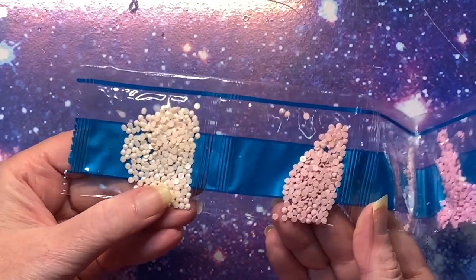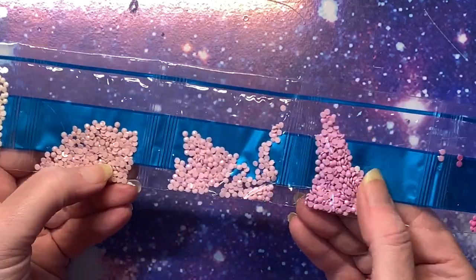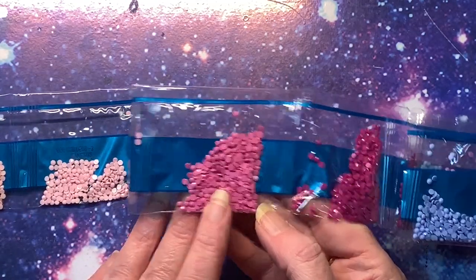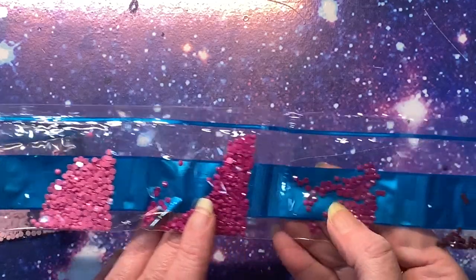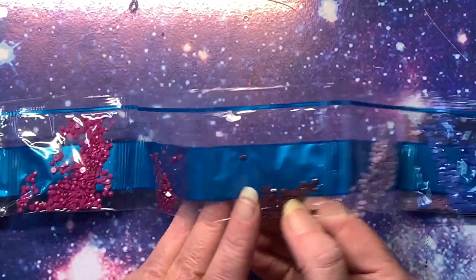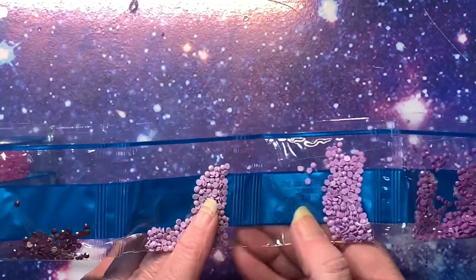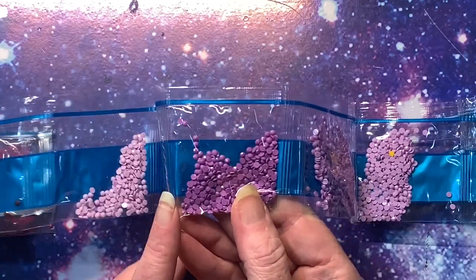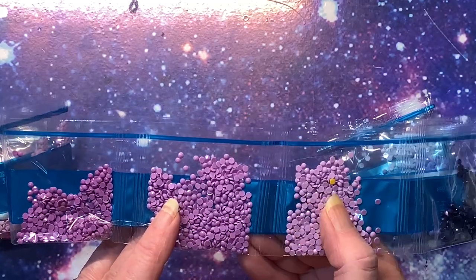Oh, very pale, pale pink. Isn't that gorgeous? Look at these. Oh, these colors are going to be gorgeous together. Oh, look at that. Oh my gosh. Oh, look at that one. And so we just keep getting a little bit darker and darker. Very dark, dark purple. Not many of those. Oh, there's a pretty lavender. Oh my gosh. Oh, I should keep this one out to do. I need some really pretty stress relief right now. Oh my goodness.